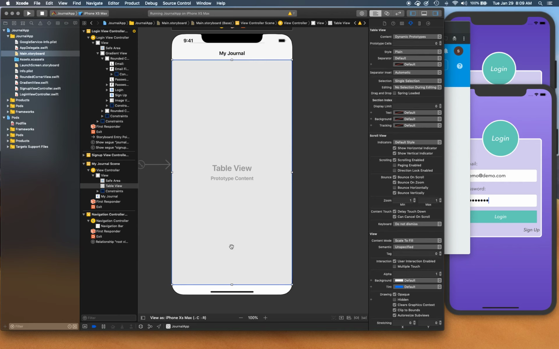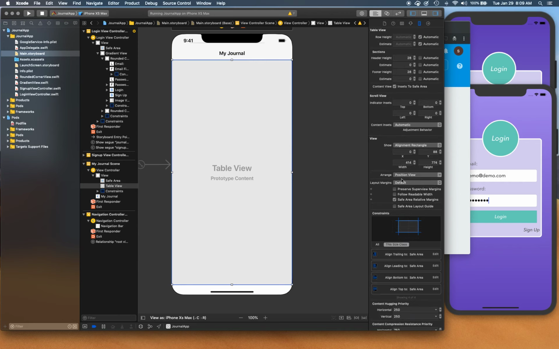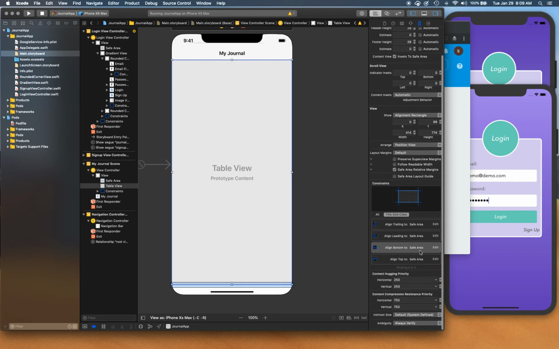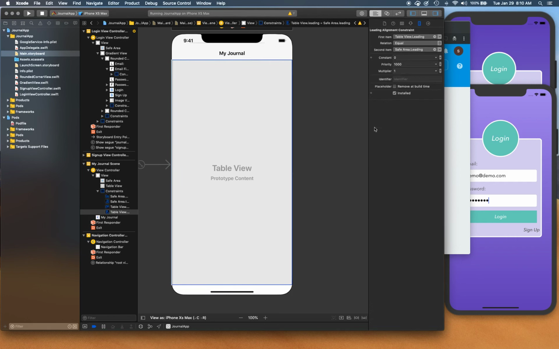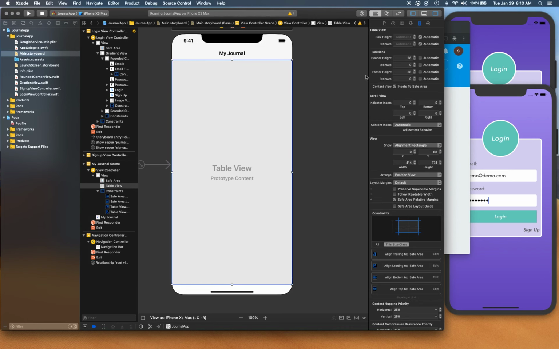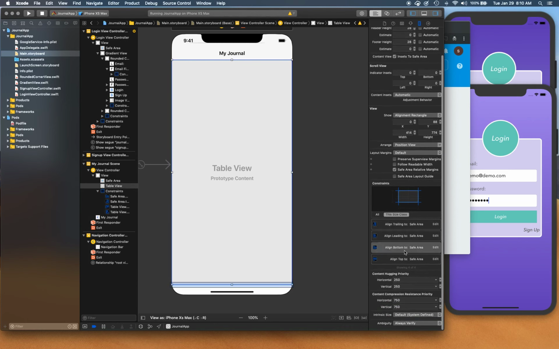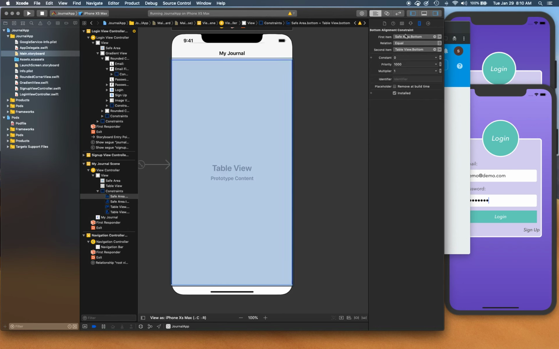And the next thing we're going to do is first of all update this constraint a bit for the bottom. Not the leading, sorry, it's the bottom that we need to select. Double click and select it to be the super view, and make the constant 0.